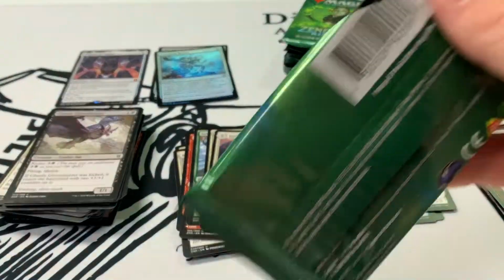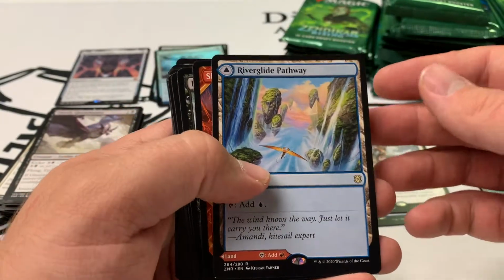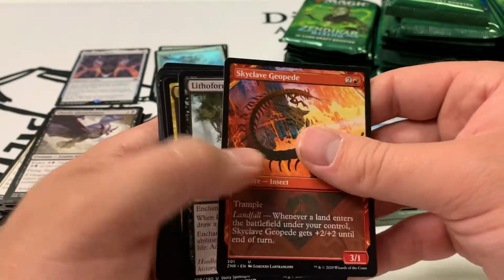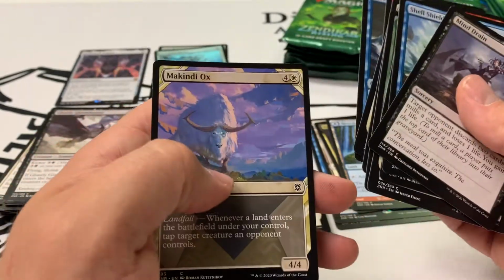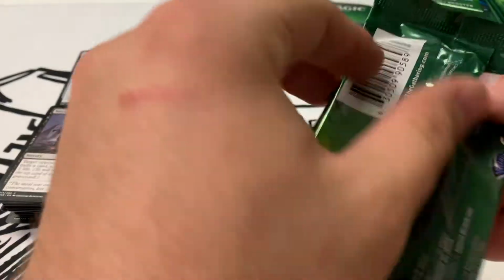Forget that there's a pull tab, because these are the Japanese style packs. We have the Toilet Bowl Flushing Island, and we got a River Glide Pathway, another flip that turns into a red card on the other side. And we got the Geopede for an alternate art, and you got another alternate art, Makindi Ox. Seems like something we say about 38 times per video at this point.